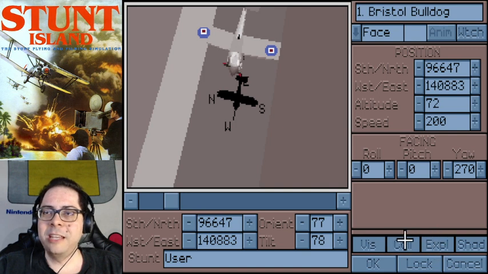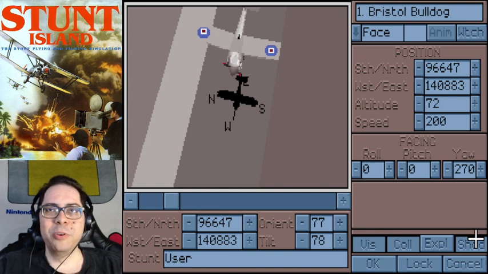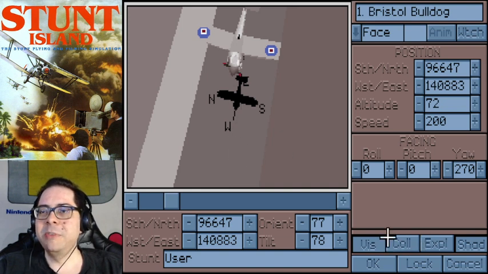Explosion means that if it collides with something, it will explode, because I can have it collide and not explode. And shadow, if I want to turn off the shadow, is just if your computer is not strong enough to display the shadows. I can turn it off to make it easier on your PC, but not a problem here.